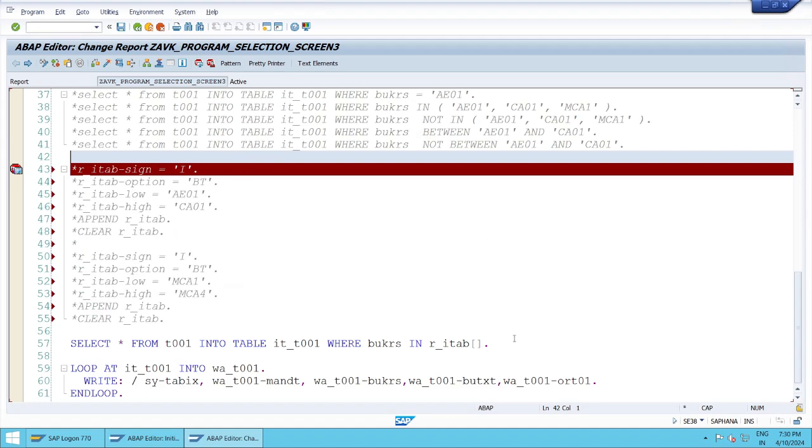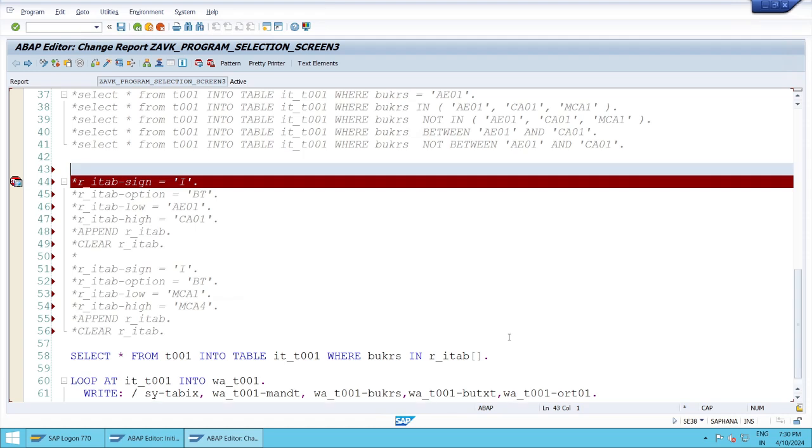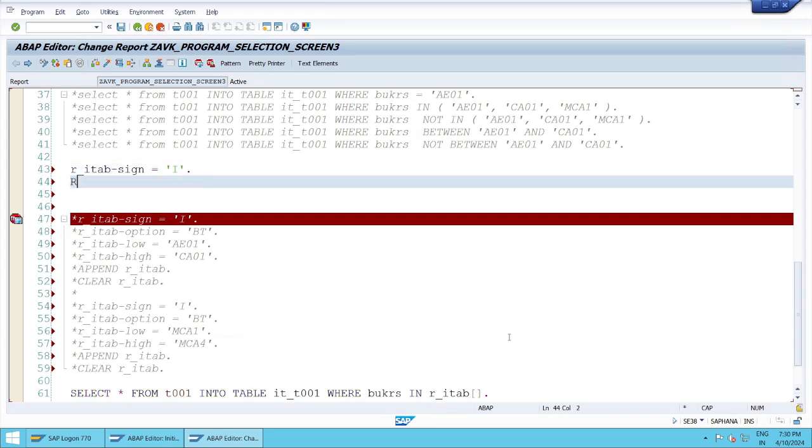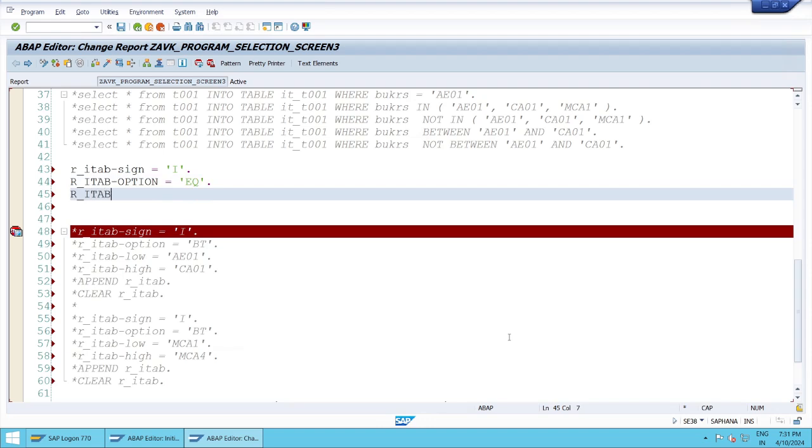If we want to build ranges, we can write R_ITAB-SIGN equals I, R_ITAB-OPTION equals EQ, R_ITAB-LOW only.